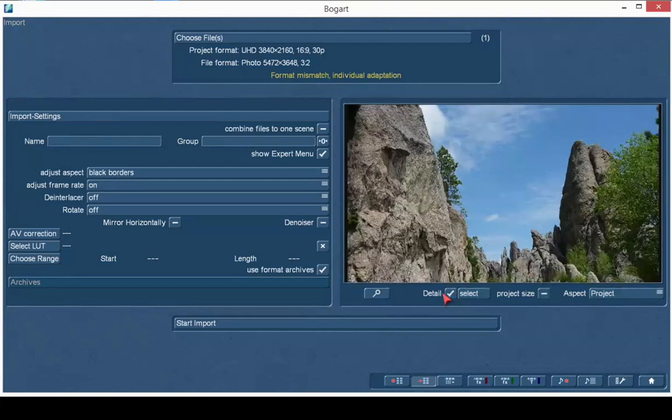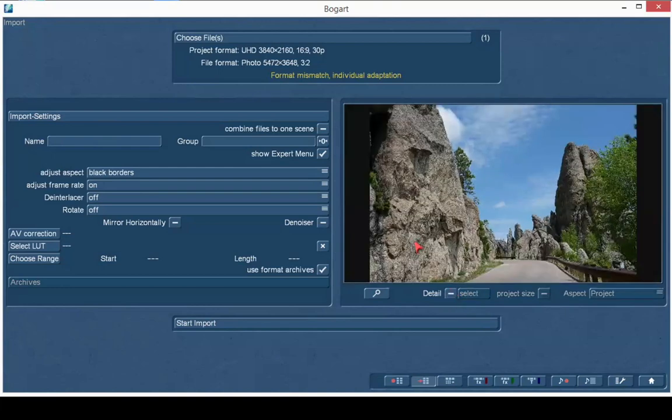Again, we can adjust the amount that we're bringing that in, or bringing it in with black borders, right? No borders. We have all those functions that we've had for a while. And there's a button I'm missing that I'm not seeing that I want to see right now. And where did it go?